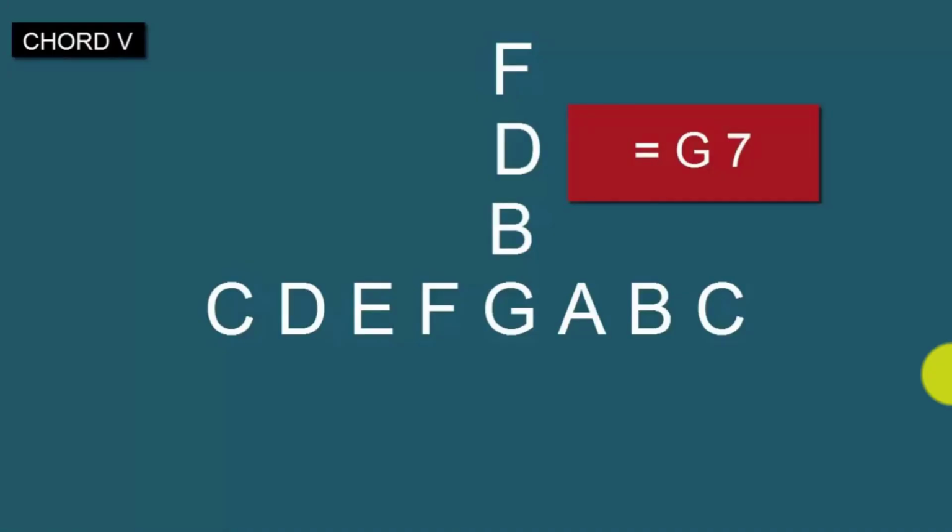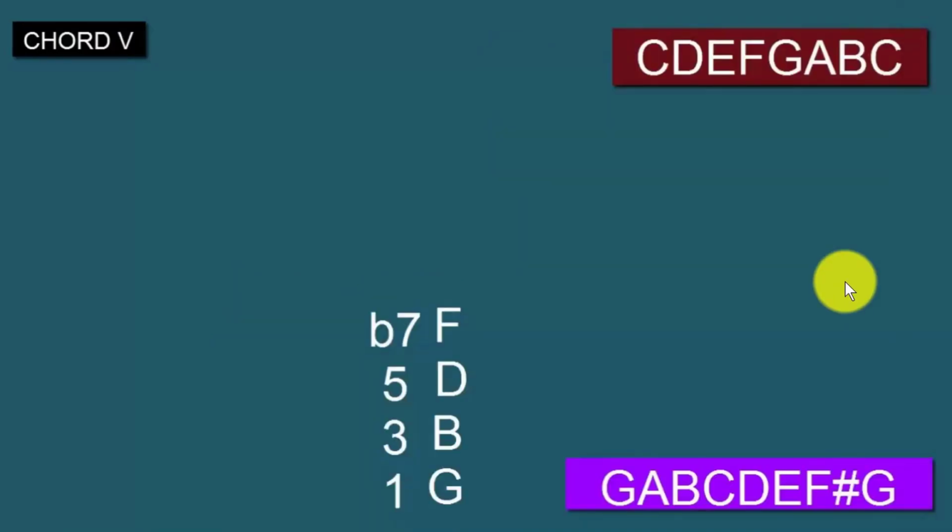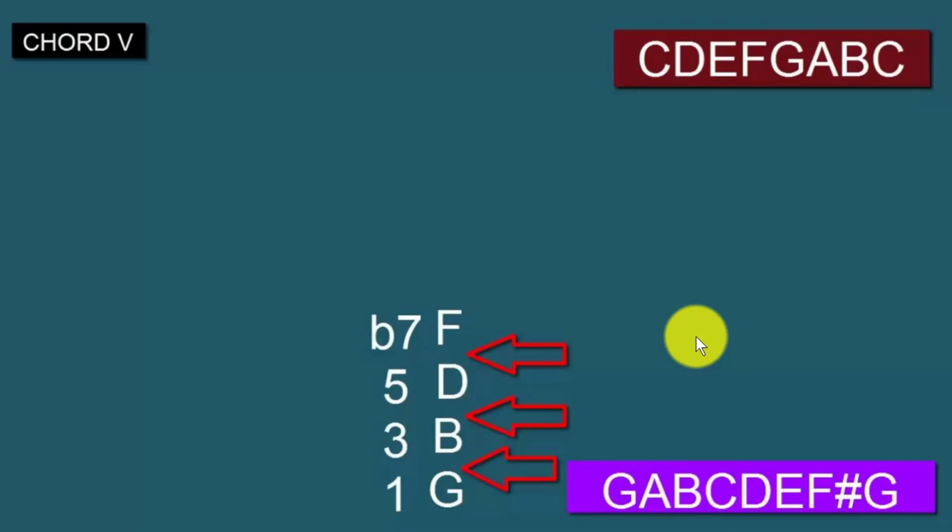Okay, so now we're looking at the tensions on the G7 chord. G7 chord is chord number 5 in the key of C major. We do exactly the same as we did before. This is the key that we're in, C major, and we're naming the tensions by the key of G major because the root of this chord is G. So the tensions appear in the same place between the chords, as we all know now.